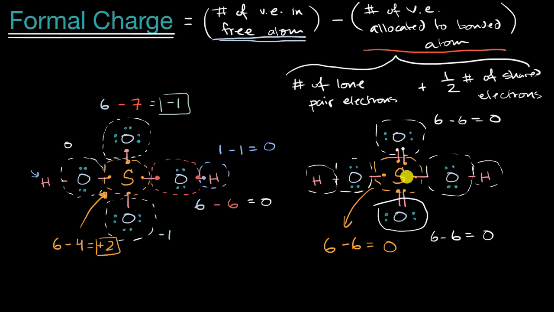And as we'll see in future videos, the more that your individual atoms have formal charges closer to 0, the more that resonance structure will contribute to the resonance hybrid. So if we were just looking at these two, we would say that this one over here is going to contribute more to the resonance hybrid than the one on the left, because the one on the left has more individual atoms with formal charge that are away from 0. You have 2 atoms that have a -1 formal charge, and you have 1 atom that has a +2. Here, they're all 0.